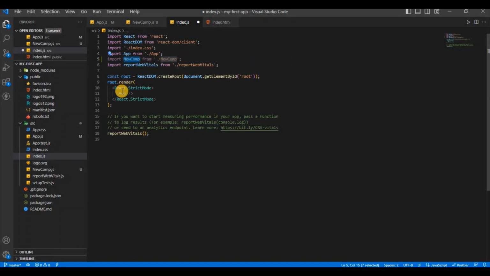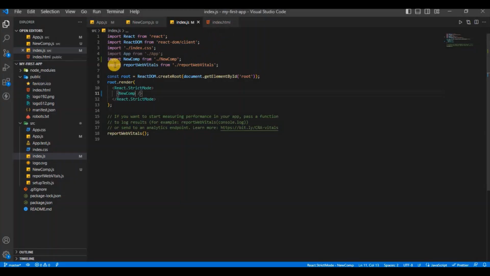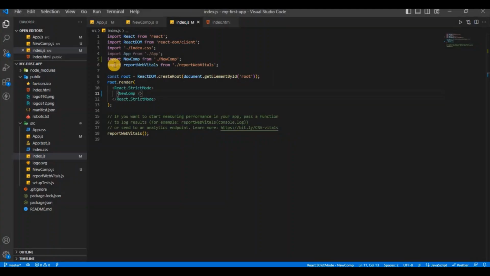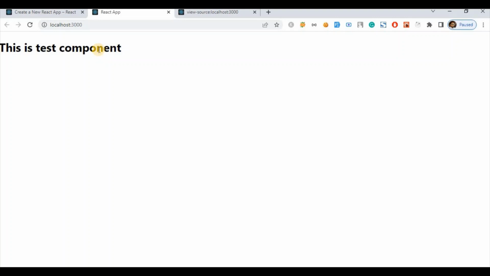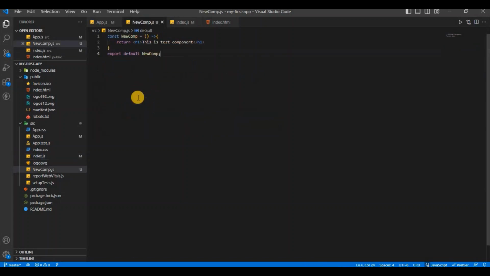Now if I make this change, I will show it here as well. This one is NewComponent. If I refresh, you can see this is the test component which we have written in the text. Now you are able to see the changes. The component which React provided has a design, a logo, everything, but our component has no CSS.